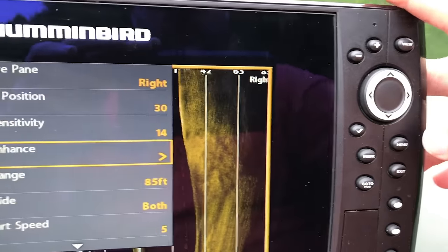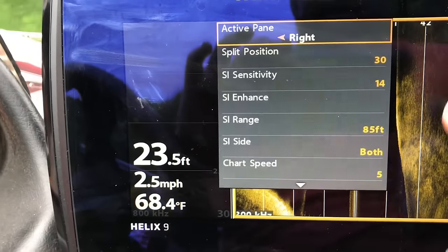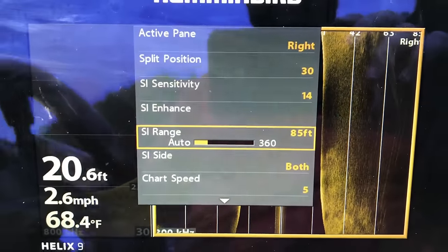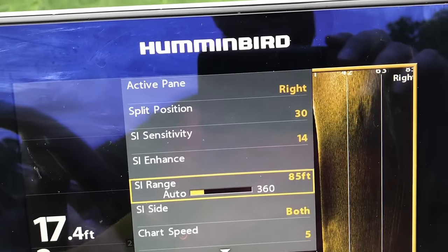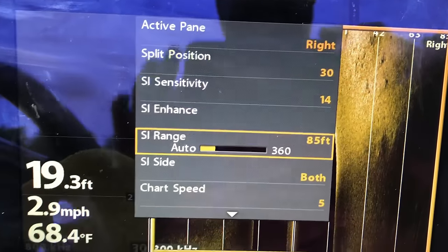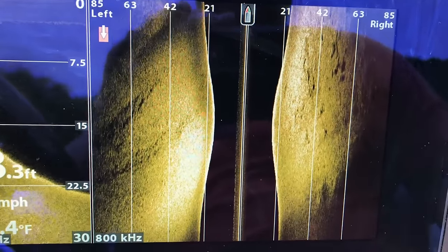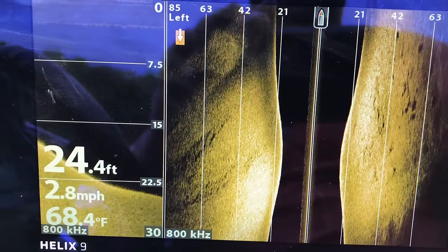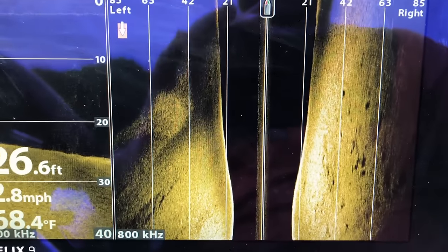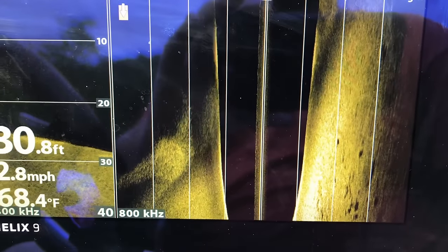So we'll hit menu one time. And the active pane right now is the side imaging. And most of the time, guys, let's start right off with range. The range is really going to vary, depending on how wide and how flat the section of lake that I'm scanning is. Right now we're in a fairly wide section, and it's not too flat, but it's flat enough. 85 is a good swath of the lake that I can look at and still discern on these nines if there's fish there.